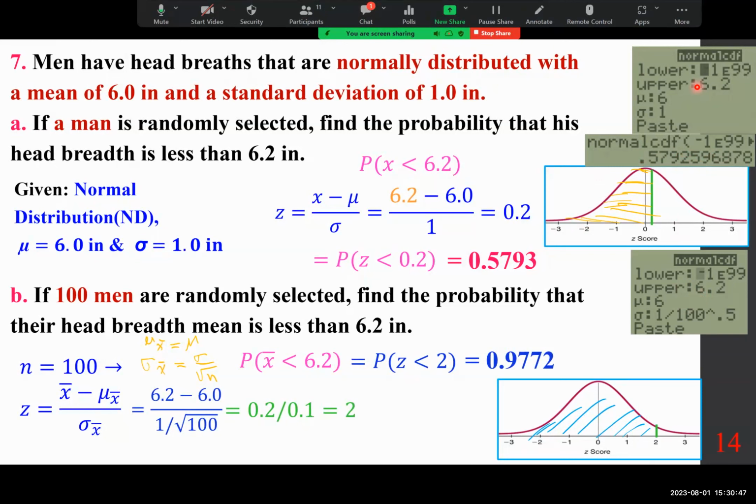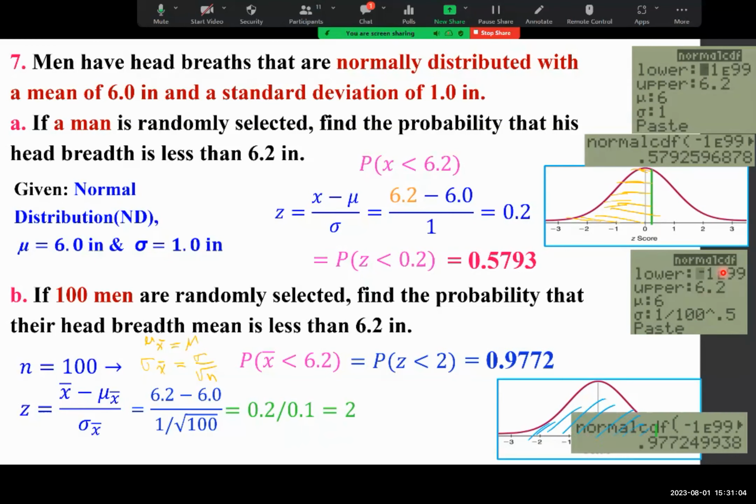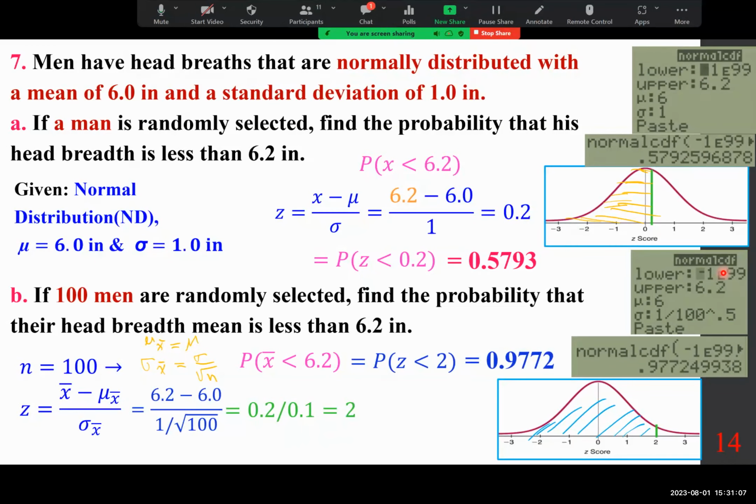The difference between these two, I hope you see that the difference is that the sigma, now it's sigma of x bar, which is 1/10 in essence, 1/100 to the power of 0.5. And I left it in the same format just to make a point. You could get to the answer using normal CDF. And again, if you look at the fourth one, it's number 2, next to it is 4, so it doesn't change. So you have the same answer. Of course, this is table, this is technology, and it's a better approximation.